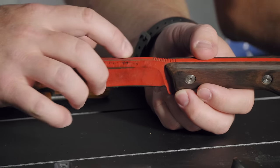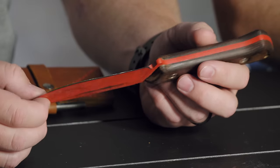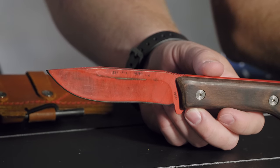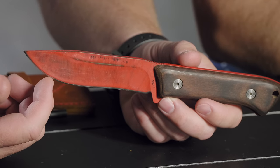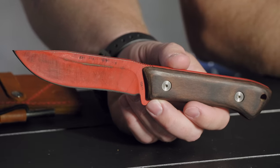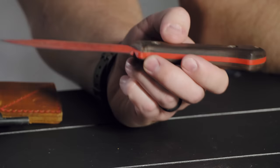Yeah, you used it once or twice. A little bit of roughage back here. But I've literally batoned so much firewood and just cut anything I possibly could. Actually, I took it out for a weekend and I chipped the blade so bad that I had Steven sharpen it, and it took him a while. He had to reprofile it to get it right. Yeah, but nice. Anyway, this thing, it's a workhorse.